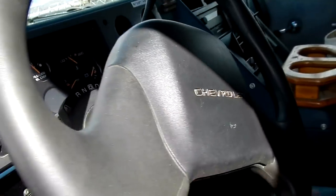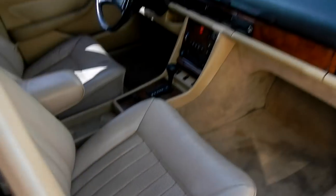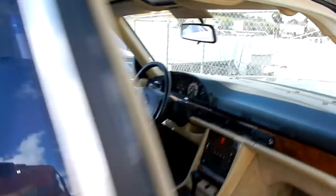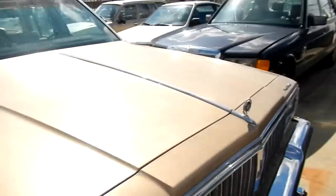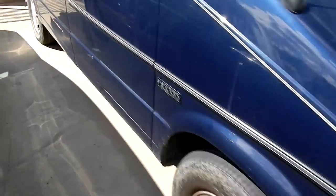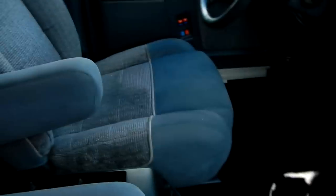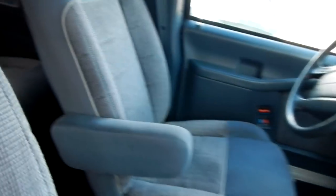This is a very nice van — 96,000 original miles, runs and starts great. This 560 is a pretty clean car — a few tears in the seats, I'll sell this one really cheap. That one's sold, going to the UK. One owner, electronic four-wheel drive, '96 — which I believe is the last year model for this car. Very nice sportier interior with the rear air and rear radio controls. 42,000 original miles on this van.